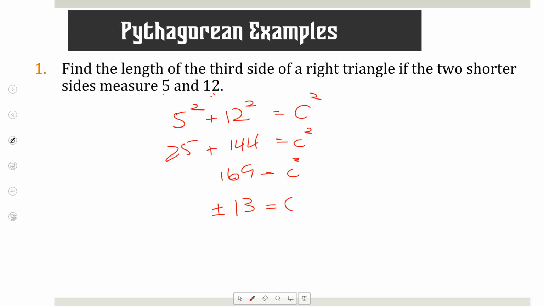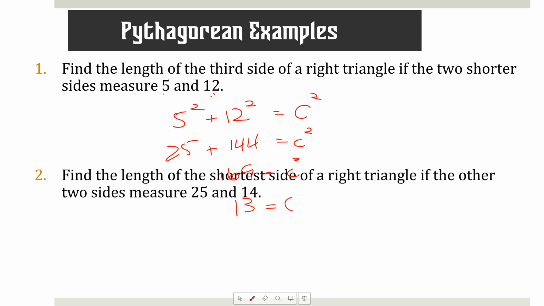But wait, you said anytime you're solving an equation with a square root that you take the positive and the negative if it's an equal sign. You're right, I did. Why doesn't negative 13 work here? Because the line can't be negative. Good. You can't have a negative distance, so we throw out the negative, and you get 13. Do not expect all Pythagorean theorem problems to have pretty answers like that. They will often be ugly square roots. Leave them in square root form. Later on, we'll talk about decimals.